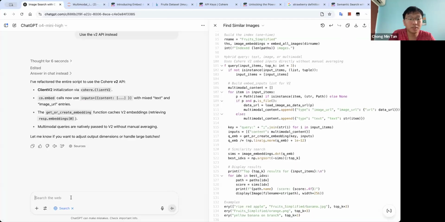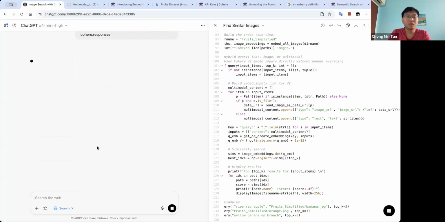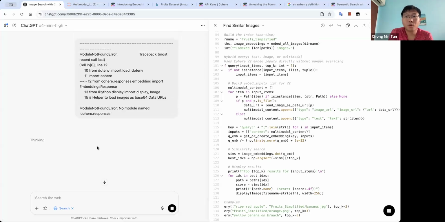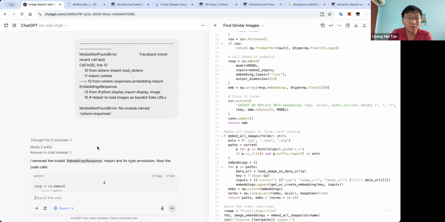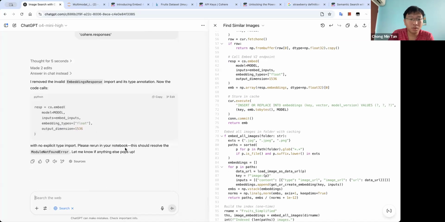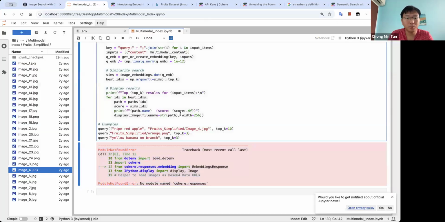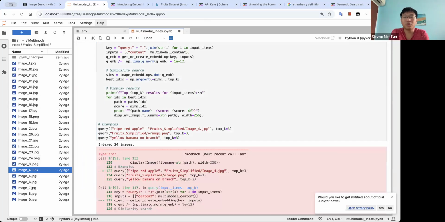Let's just copy and paste it here and hope and pray for the best that it manages to find it using a Google search. Okay, please rerun in your notebook. Yeah, sure, I'll rerun it in my notebook. Wait, Apple image 4.jpg. Okay, let's go.